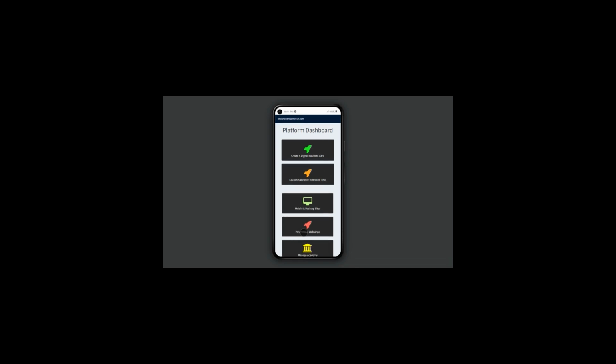So in this video you got to look at the mobile experience, basically an idea of how you can use the platform from your smartphone. We also took a look at the new Digital Business Card widget, which is amazing. And the progressive web apps. You can even convert a site into a progressive web app right from your phone if you wanted to.